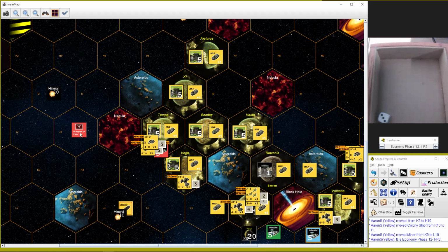So that fleet. Now, do they go into the nebula or K3? Well, it's the same route. 1, 2, 3, 1, 2, 3. Yeah, 1 to 3, they go into the nebula. No, they go into K3. There they go.